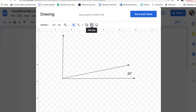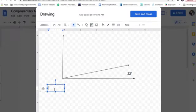Okay. After you have done that, I want to be clear about this, I do not want you to use a protractor to measure this top angle. We're going to use very simple and basic subtraction, okay? We know that a right angle is 90 degrees, right? And we know that the angle you just made was whatever it is. For me, it's 22. For you, it's going to be something else.